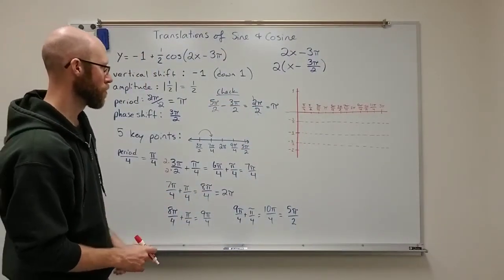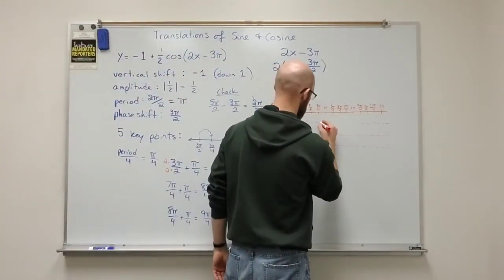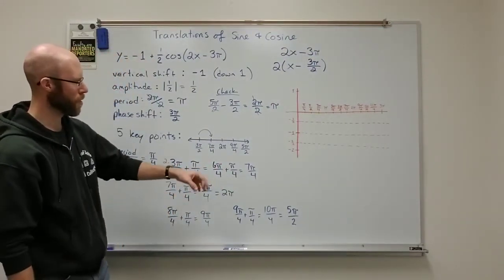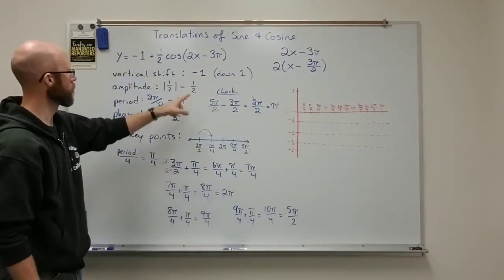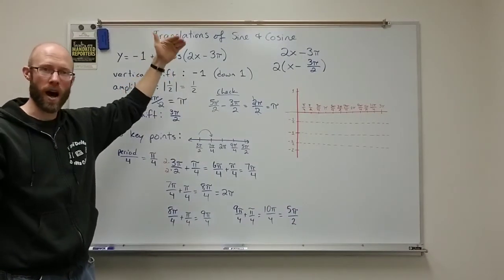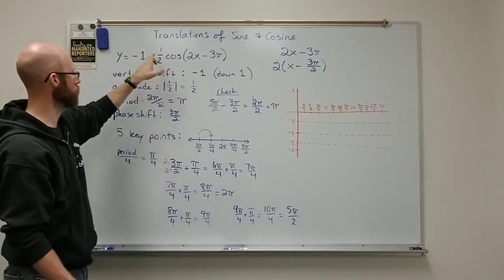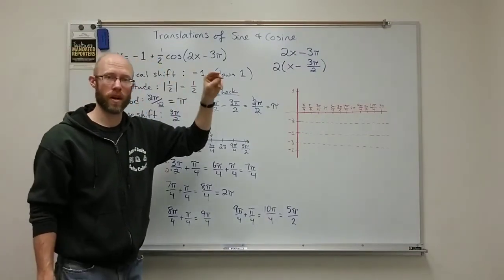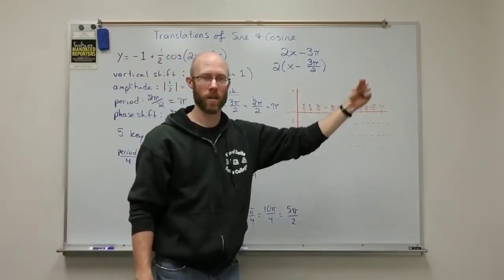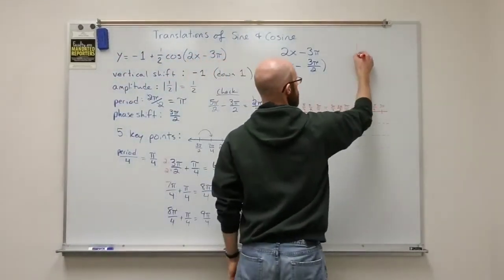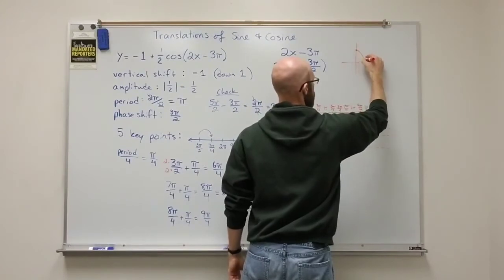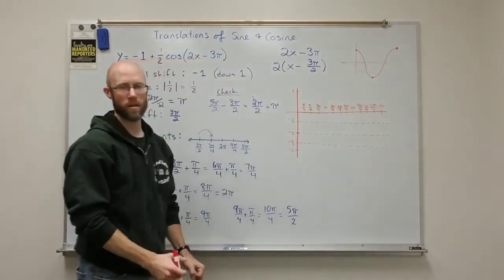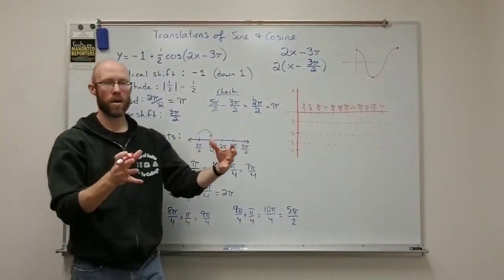Okay, so then I can put my points in. Okay, that's better. I can put my points in, 5 key points, and remember the cosine always starts high, right? Unless it's reflected. This one has no reflection on it because it's positive with the amplitude there. So there's no reflection, so we can start high, drop down, and then come back up. Okay, so generally speaking, the cosine graph has that shape over one period, okay? So we're just gonna use that shape and move it over.